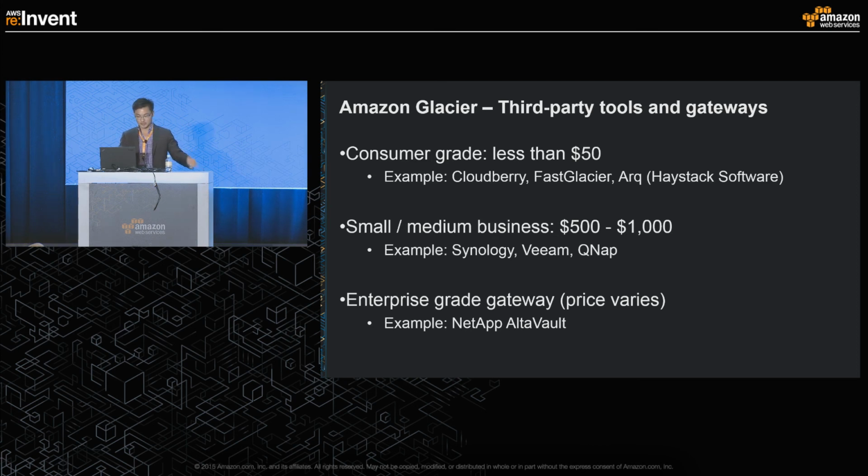Then, for enterprise customers, they would typically have Tivoli backup software or some type of EMC backup software. Some of these customers would prefer using an enterprise-grade gateway for a couple of reasons. One is they want to compress the data before they send it to the cloud. They also want additional security so that this gateway can manage all of that seamlessly. We work very closely with NetApp. Their latest product is called AltaVault. We have customers that do tape migration with the NetApp AltaVault into Glacier, and then continue to use, for example, their Tivoli Storage Manager on site that can manage Glacier transparently through the gateway. So lots of options there. It really depends on what you feel comfortable with and what scale you're looking at. Typically, for enterprise grade, we're looking at petabytes of data.